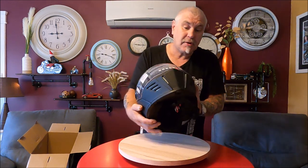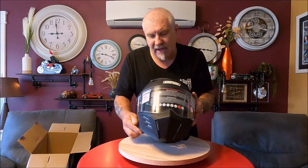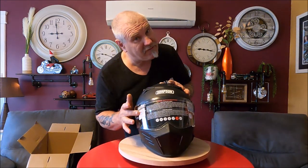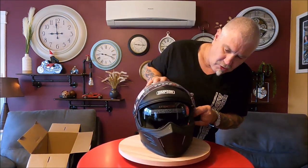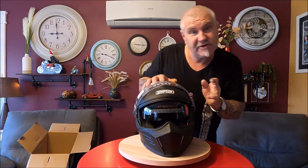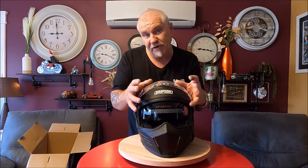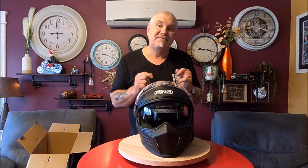This is not a bad helmet actually. I haven't taken it out for a spin yet, but we will soon. It is pinlock ready, though it does not come with a pinlock. A visor of course, and we also have sunglass visors, which I quite like built into a helmet — especially if you get caught at night. If you've got that smoke tint visor on and it starts getting dark, everyone would know how hard it is to see at times.